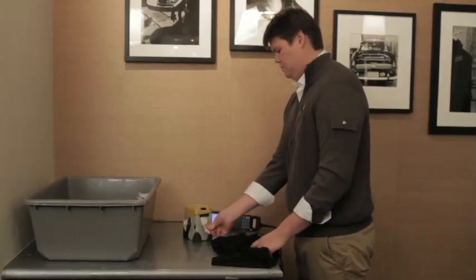It's really important to have a neat and clean stockroom because if a customer is looking for a size that's not on the floor, you have to be able to find it in the stockroom. When reticketing, it's important to input the correct style, color, and size information in order to protect data integrity.